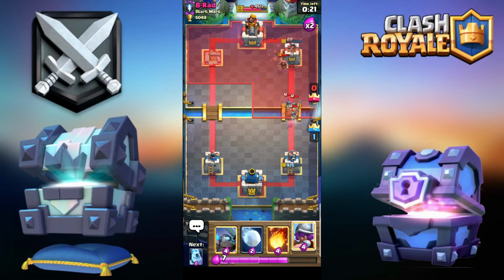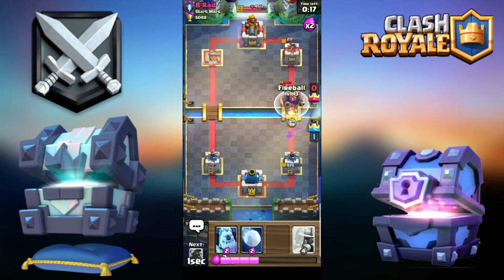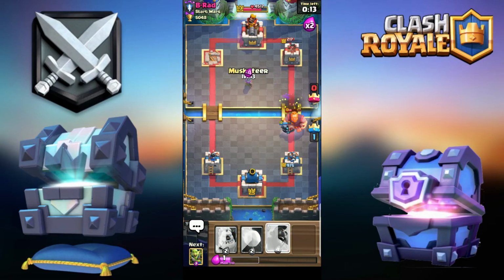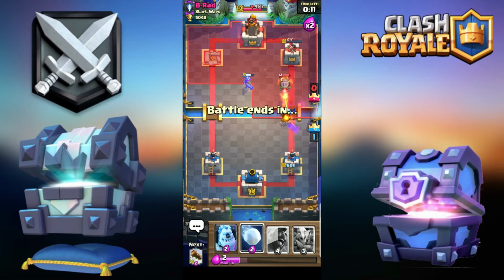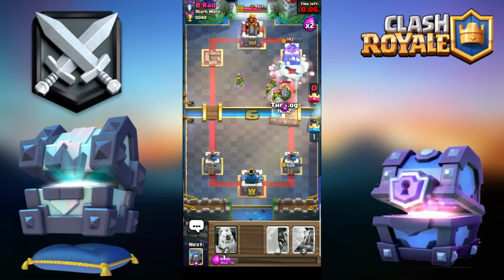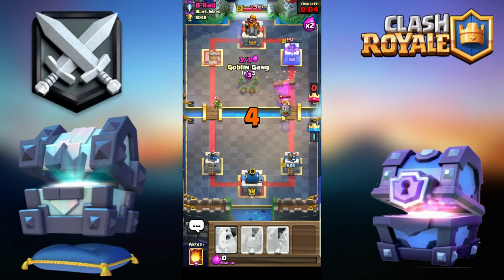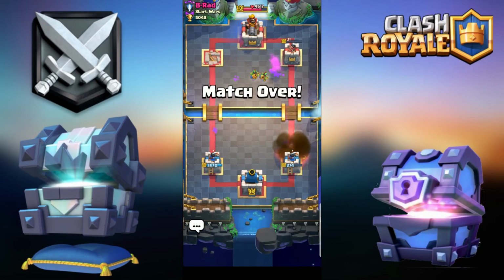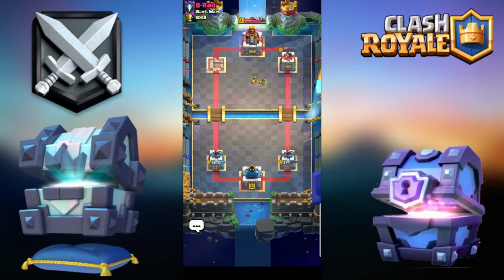Nice, nice, nice. Now, mini pack over here for the Royal Giants. I fireball this. Musketeer in the middle to take the tower down. No, no, no. I want that second tower. I'm going to get that second tower. Come on, please, please. Oh, so close. 31 HP on the tower.